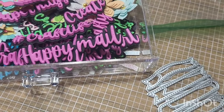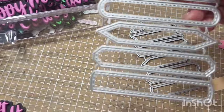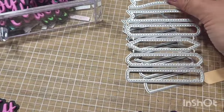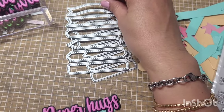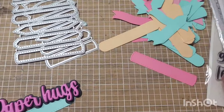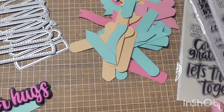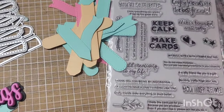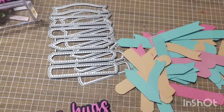So I'm going to show you how I play with it, and I am also using these dies, and we're going to make some sentiments. I'm going to show you how it's going to get done. So I'm going to hyperlapse it a little bit. I was able to cut these beautiful ones, and then I have some crafty related sentiments. So that's what we're going to be doing, and let's get started.